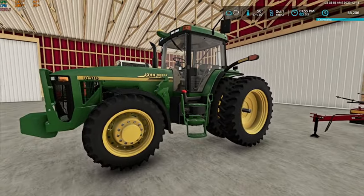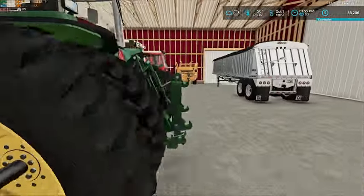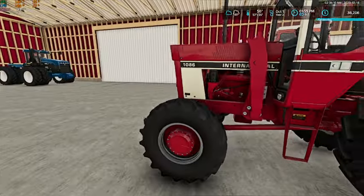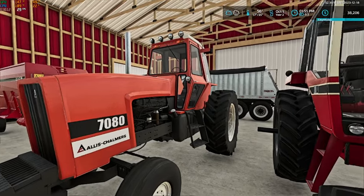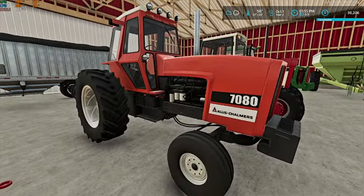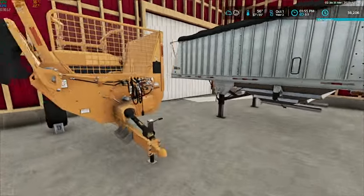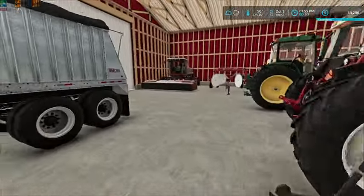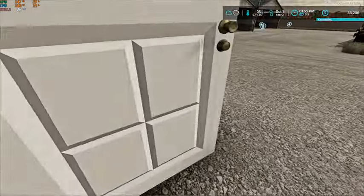John Deere 8410. We put duals on, weights. This is what the John Deere loader is going to go on, for whenever we need it. We got a quick hitch on it as well. And then we moved the 1086 over here. Then we got this guy, Alice Chalmers 7080. This is actually a newly released mod by Julian F. Modding. Very well done. And then we picked up a Vermeer BPX 9010 bale processor as well. So now we should be all set up for everything for next year.